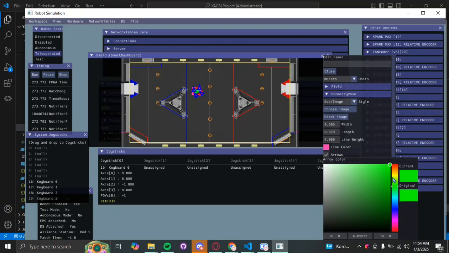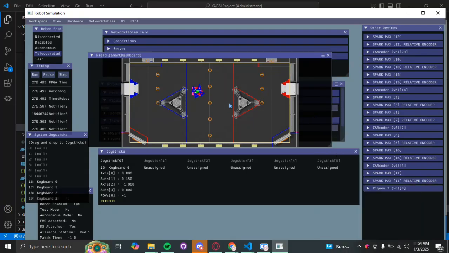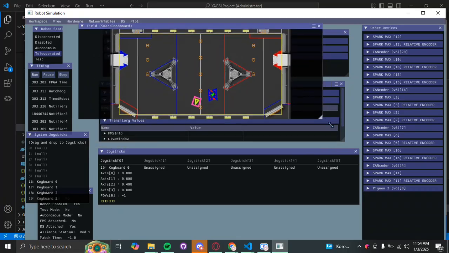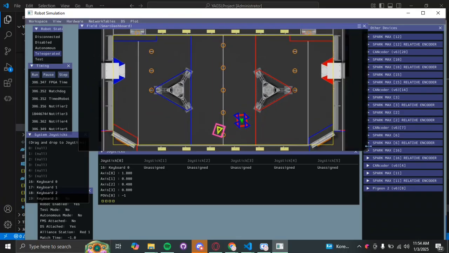And now we have our robot. Wow, it does not like our odometry. But now you should be able to see everything running correctly. And this is how you make your robot look nice and aesthetic. One thing you can do about the field is that it's kind of small. What you can do is just enlarge it. You know, that arrow is kind of small though. Ooh, these inverted controls, not used to them.